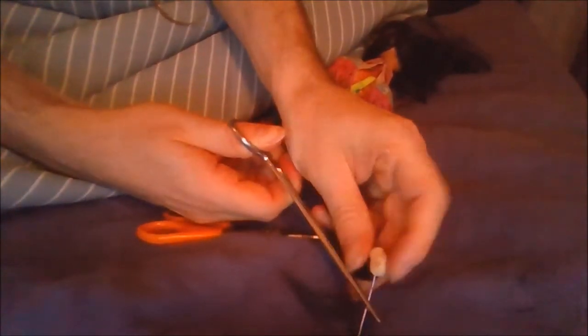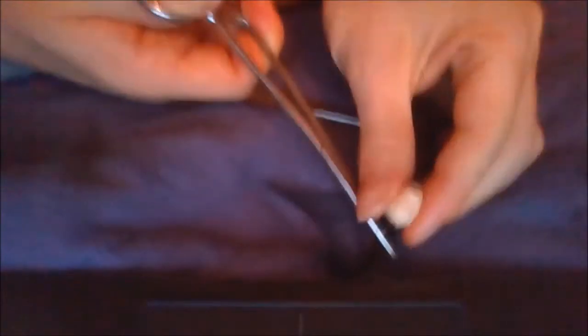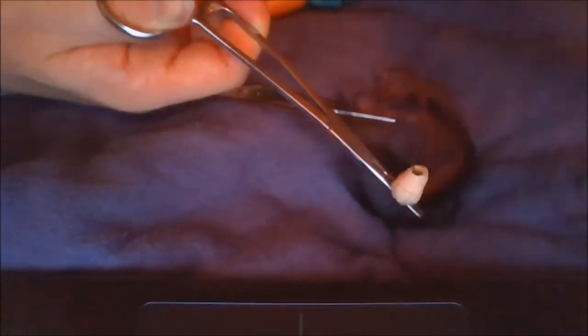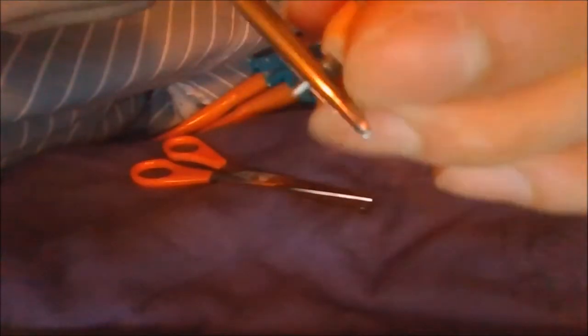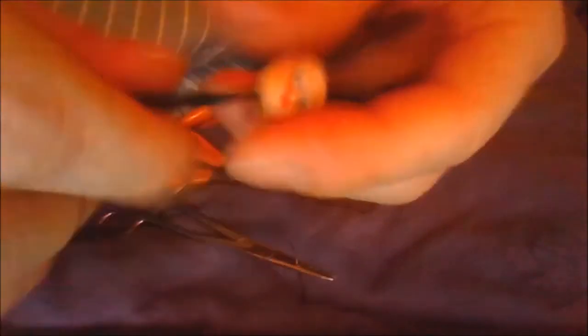So I have to pull it out a little bit. Get it to come through the hole instead of poke through the face or something, because I think that's what it's doing. Oh, there it comes. There it is. It's coming through the hole. So I grab it because it's strong, as you can see. Ta-da. Got this.